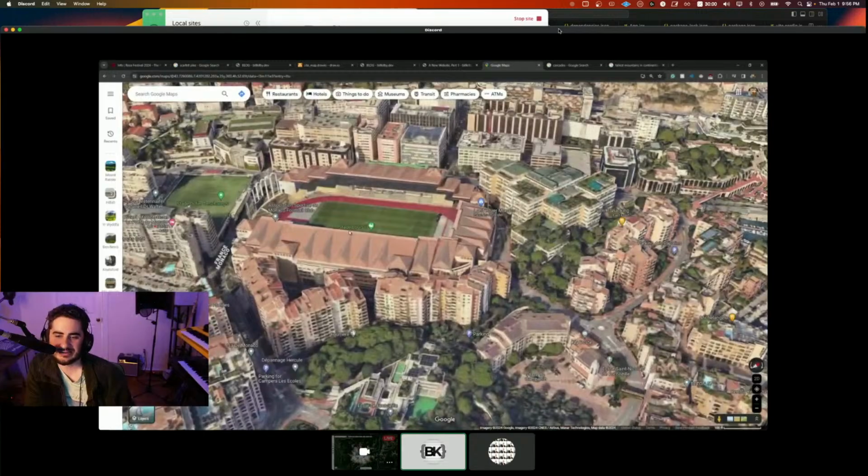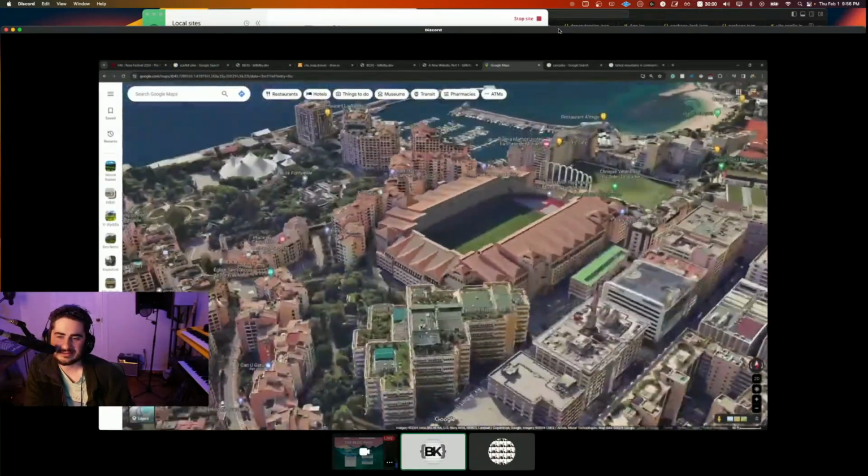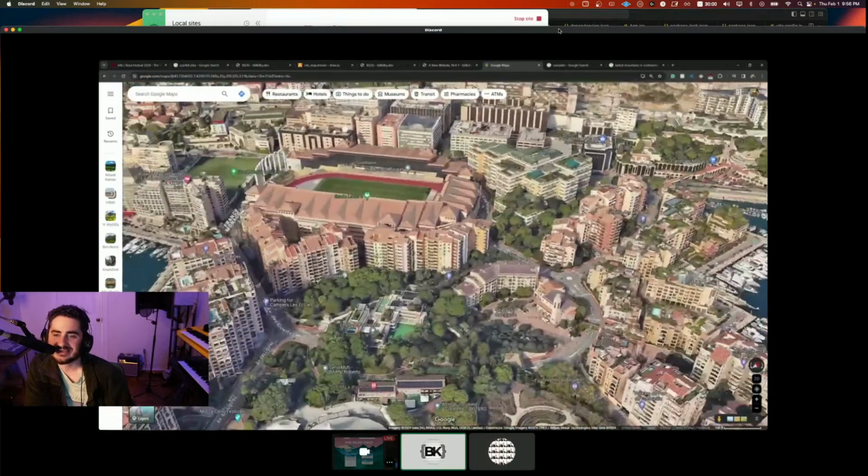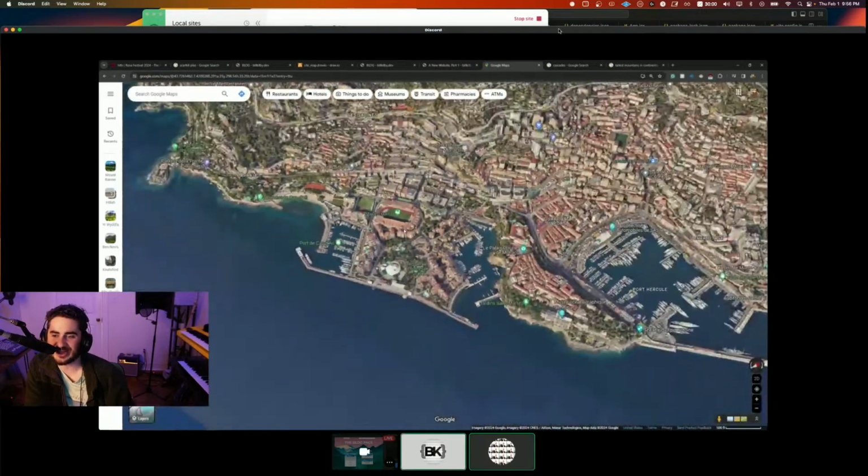Yeah. Oh man, I love this. Look at this. This is just like Europe summed up, right? This is a stadium. It's so built up. There's just houses around it. That's awesome. Yeah, that's wild. I mean, it almost, yeah.